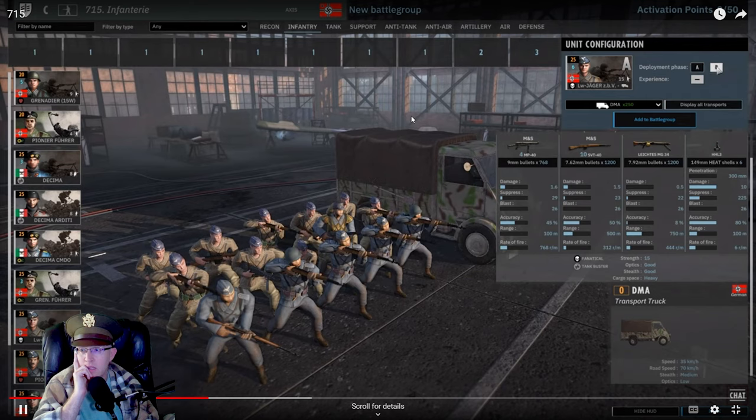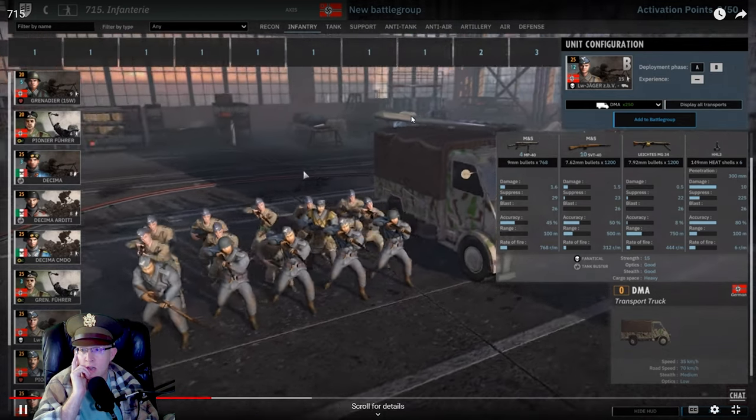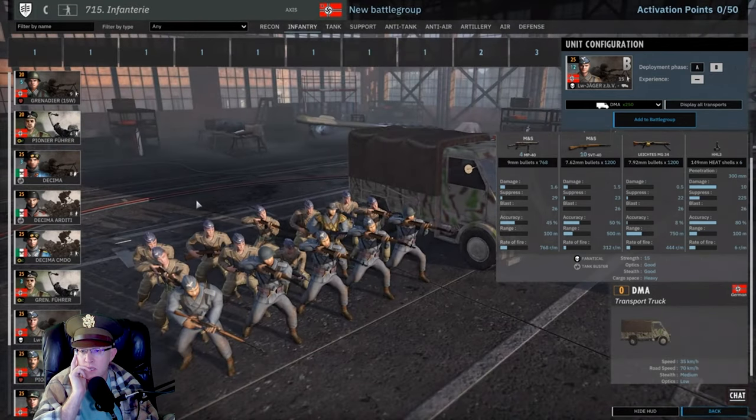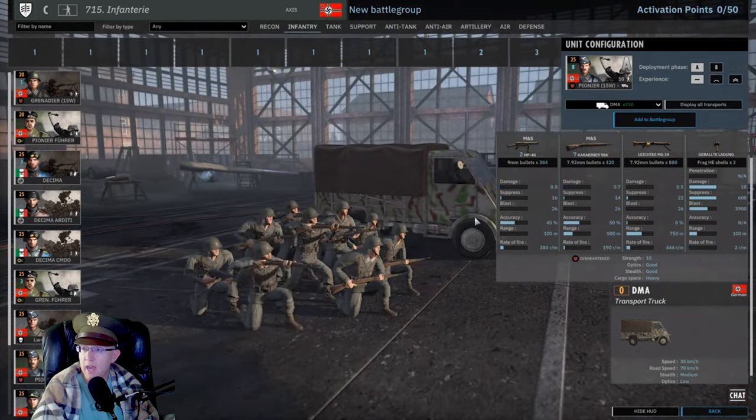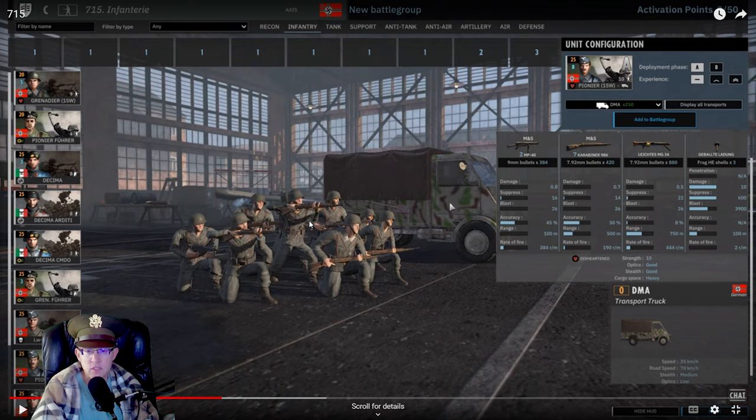It's a pretty good unit. It's going to put out some good damage with the automatic rifles, semi-automatic rifles. I mean, you're definitely taking it. There's no doubt about that. Pioneer, I think 15W means old. I think these are older dudes. Yeah, look, you can kind of tell by their faces. I think they're a little older.